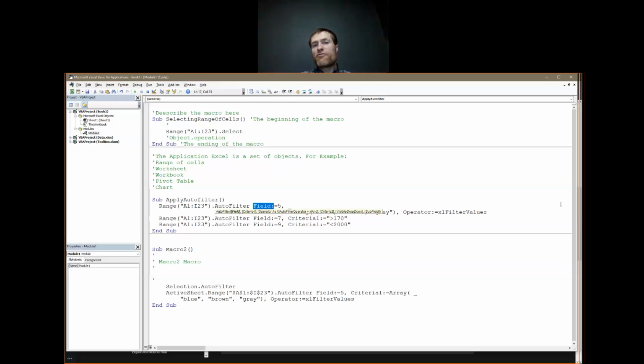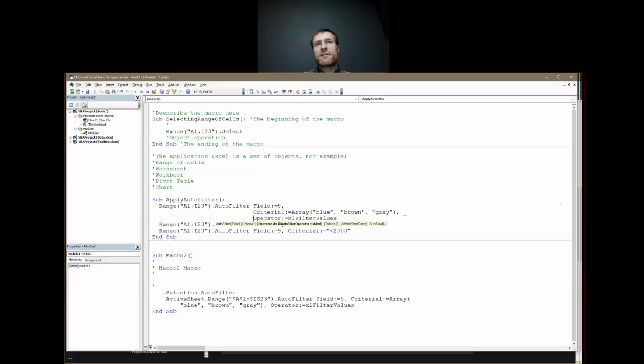So now we've got here the first argument, field, that was defined. Then the second one, criteria 1. And then the last one, once again, I'm using underscore. And when I see the statement like this, it looks better for me because it's rather compact, right? It's not so wide in its shape, but at the same time, it's easy for me to guess how many arguments we define. We defined 3 arguments of the autofilter, and we've got them listed one below another. We've got some space here to define a more complex expression. So it's better, right? Here we've got a more complex expression. It's longer, right? That is why it's good to have it as a separate line.